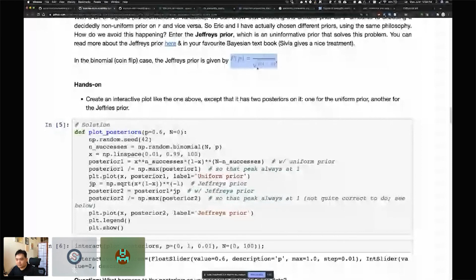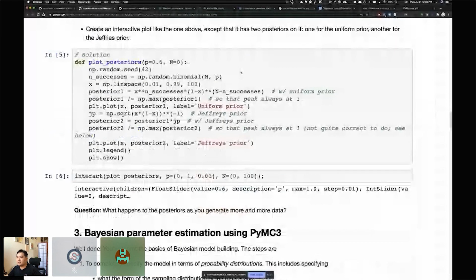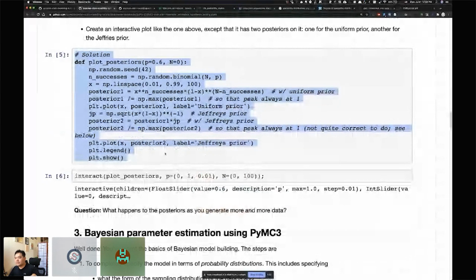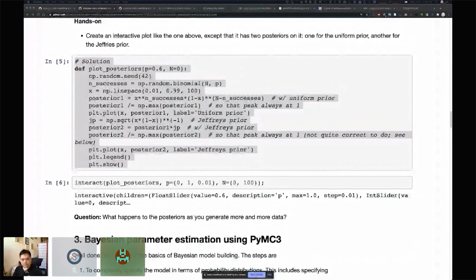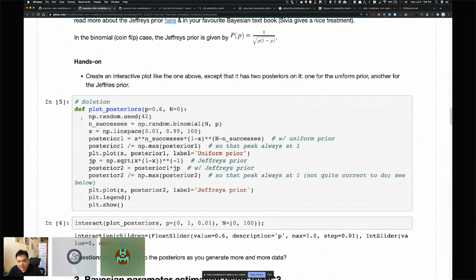We'll give this form to you. What I'd like you to do now is attempt this exercise so you can see what changing the prior looks like in contrast to having the uniform prior. Okay, so go ahead, attempt that exercise. Flood the chat with emojis when you're done. And I am going to answer a few questions along the way. And so we've got some responses coming in.